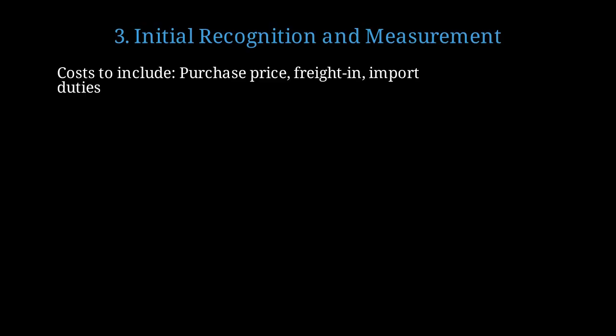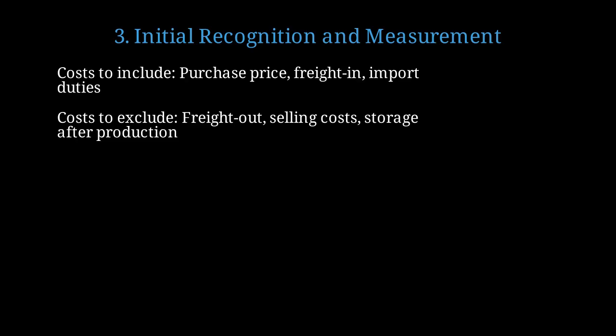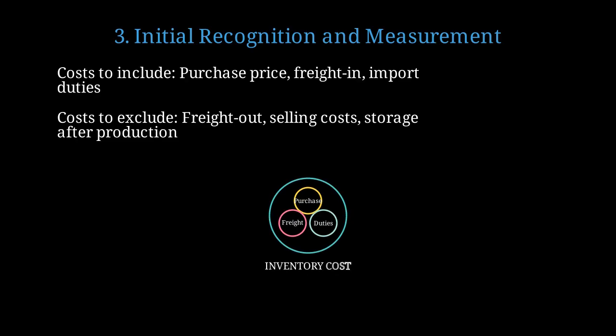Now let's examine what costs we can capitalize into inventory. Inventory costs include the purchase price, freight-in charges, and any import duties or taxes. We exclude costs like freight out, selling expenses, and abnormal storage costs that occur after production. These three main components combine to form the total capitalizable inventory cost.